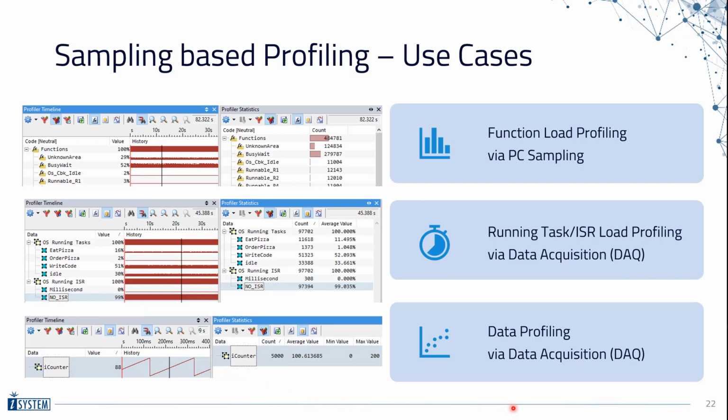The third use case is a completely different one, and it's actually not really related to timing analysis, but anyways. Basically, the idea here is to build kind of an oscilloscope for data signals in your system. The main intention here is to monitor a data signal over time. This use case has been available for quite a long time already, but not internally in the profiler, but via an external tool called winIDEA.